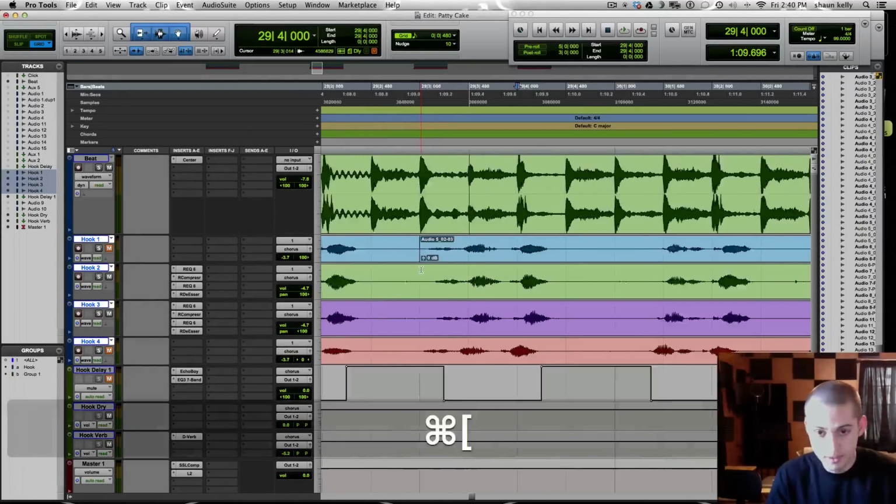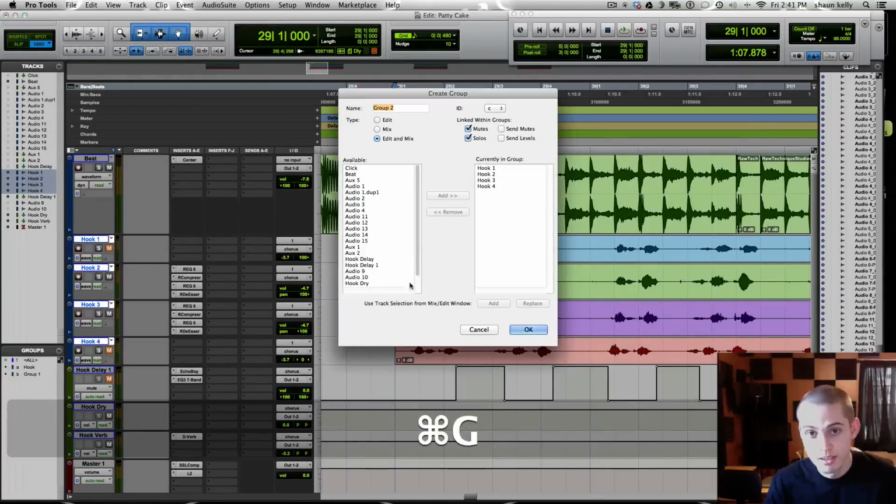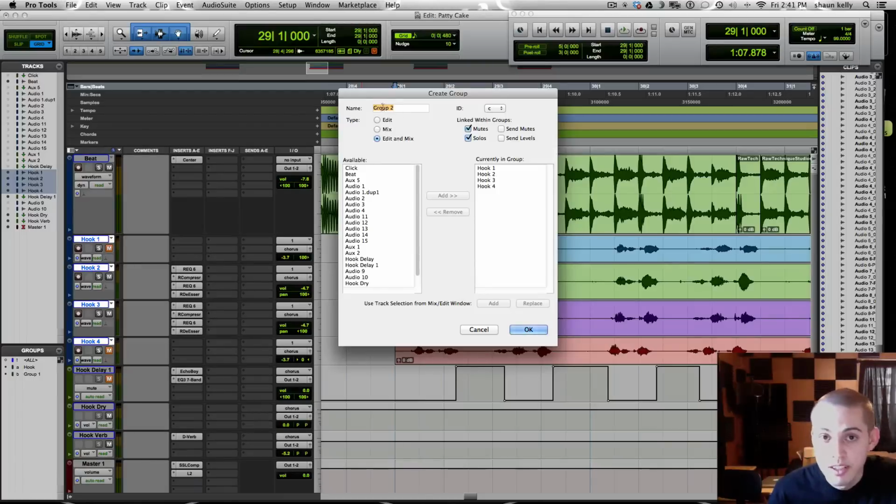Grouping. So let's say we want these 4 tracks grouped together because they comprise the hook. Well, what you do is you select the top track, go down to the last track that you're wanting to group together of these 4, hold down Shift, and then click. It'll select all 4 of those. Then now that all 4 of those are selected, Command G will put them into a group. Name the group whatever you want.